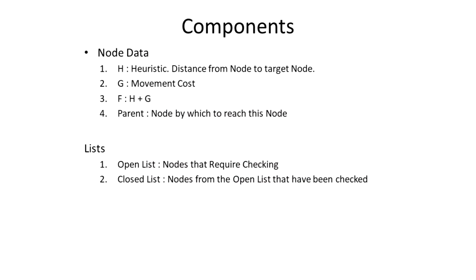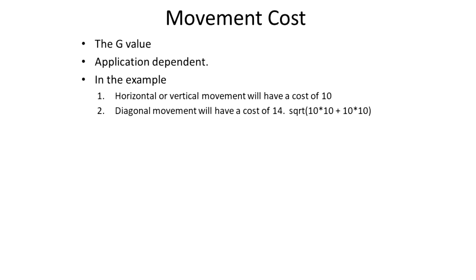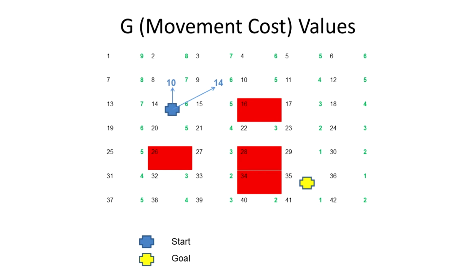Okay, so A* does this by adding the heuristic value, which is modeled as h, to the actual cost that it takes to get from vertex to vertex, which is modeled as g. And then it stores this in a variable called f. And quickly, we should mention that in our example, for g, horizontal and vertical movements will have a cost of 10. Okay, and therefore diagonal movements, to use Pythagoras' theorem, which if you remember, that's a squared plus b squared equals c squared. C works out to be roughly 14. So therefore the cost of moving diagonally between vertices is 14 there.